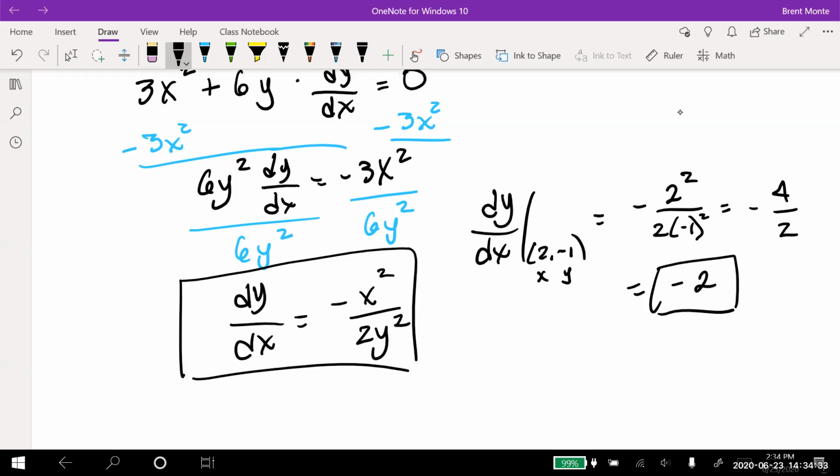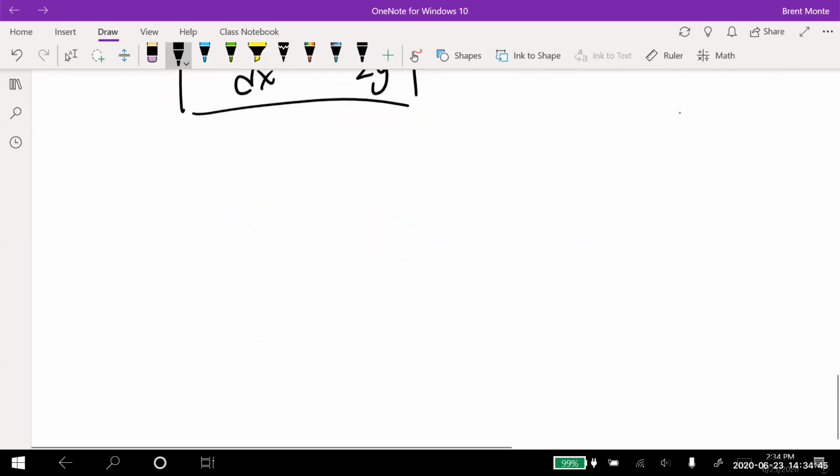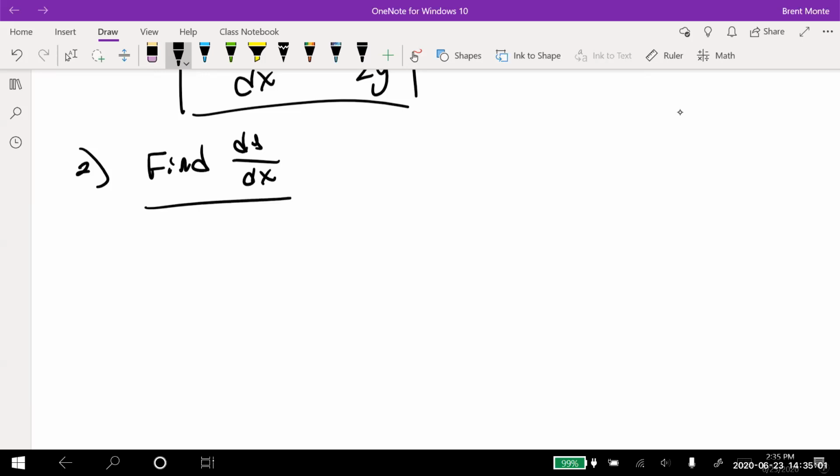All right, so that's the idea. They do get a little more difficult. The difficulty comes when I've got x's and y's in the same piece, so in the same term. So let's look at a couple of those. The third problem I'm going to do is actually back to problem 2 in the book. It's 2xy. Let's see what the problem tells us to do. So the problem again says find dy/dx. And it says implicitly, but we'll just go ahead and do it. 2xy plus 3 equals 0.